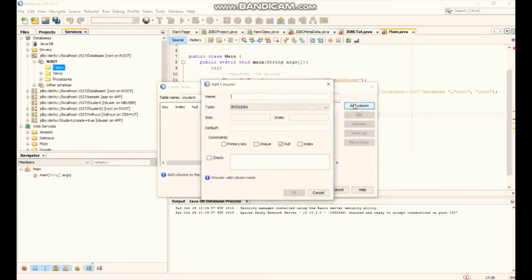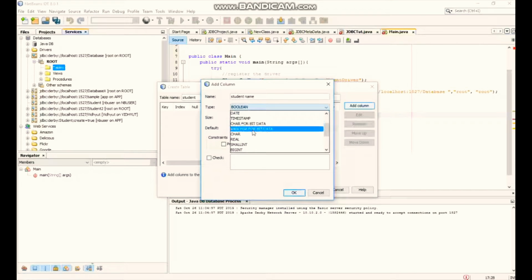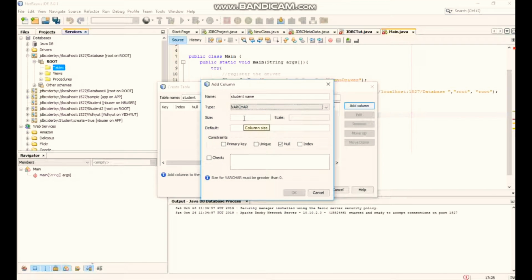And then let's add a column. Let the column name be student name, and it will be of the type varchar. Varchar, yeah, here it is. Let's give it a size of something like 30.